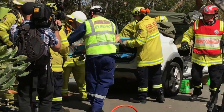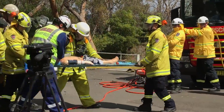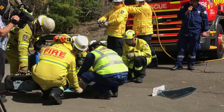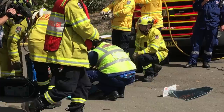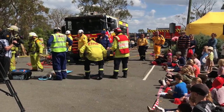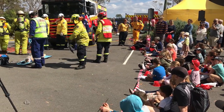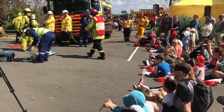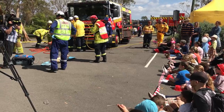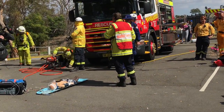So out comes the patient, and obviously if we had a full-size ambulance here, thank you ladies and gentlemen, we'd be placing him in the back of an ambulance. Brett would do some further assessment, and he would be taken to St George Hospital, bearing in mind the condition of his injuries. Sutherland Hospital is a great hospital, but St George is a hospital that we transport patients who suffer significant trauma to in this area. If he was a paediatric patient, but we're saying that he's a jockey, if he was a very young bloke, we'd probably take him directly to Sydney Children's Hospital.